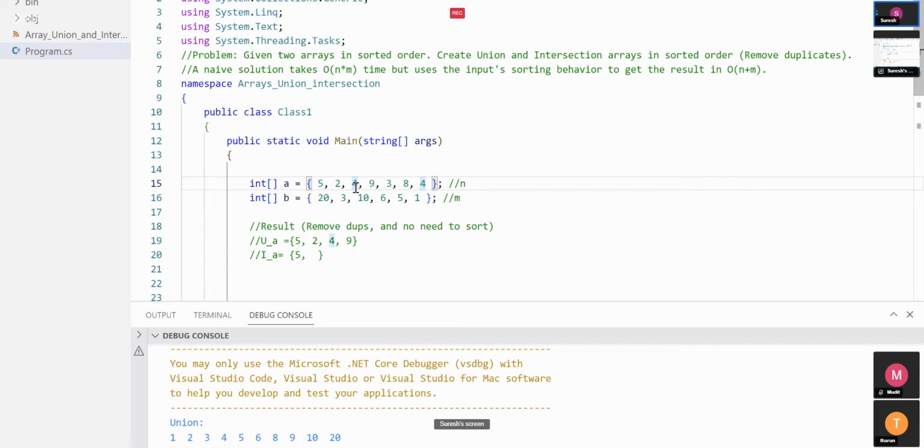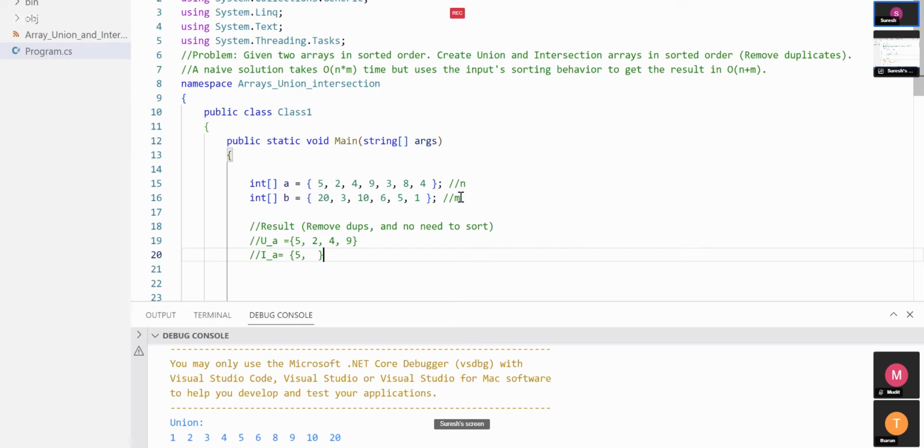Always think about bigger numbers, bigger inputs. If the input is bigger, your algorithm will take more time. We don't want to do that. So just scan once and do two things: create the union array and also create the intersection array. Which is a good point. Now you guys understood, right? So we will build both arrays at the same time.